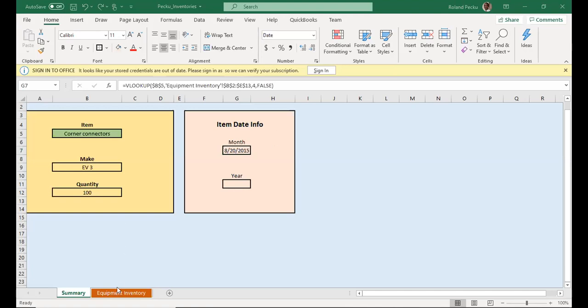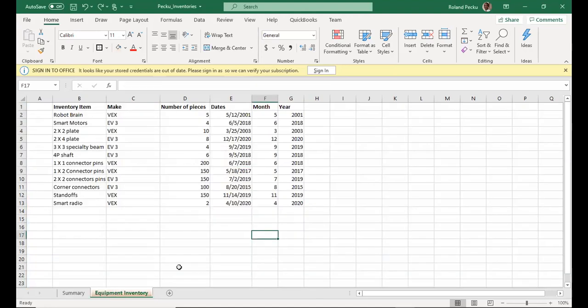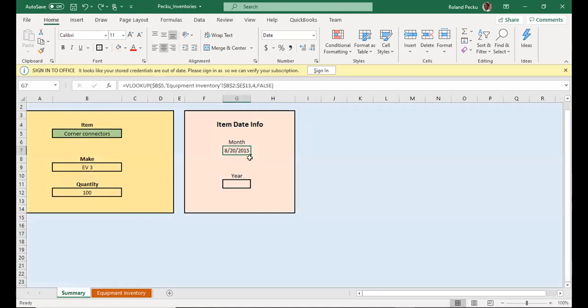I need to edit my formula so that it picks all this. And so we have F and G. So go back to my summary.